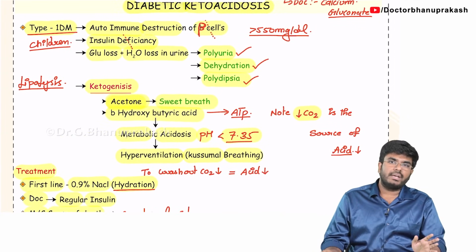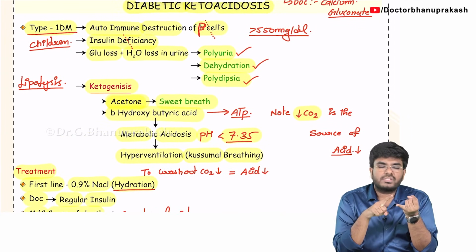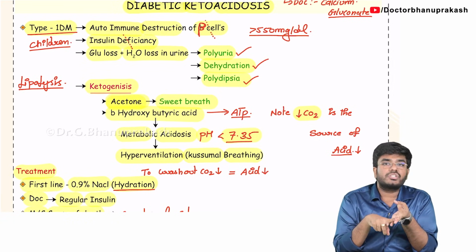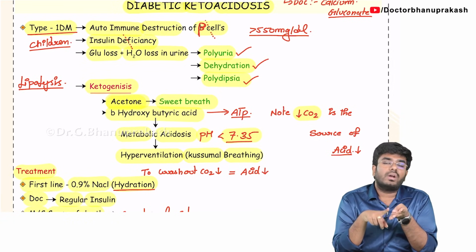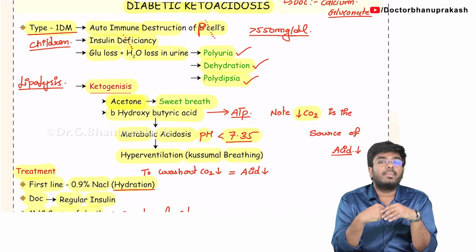With this, what we have completed: we have seen the normal functions of insulin, the metabolic functions, how insulin is helping in the movement of glucose into the cell, the pharmacological integration. We have also seen the relationship between insulin and potassium. Also the insulin disorder, that is diabetic ketoacidosis.